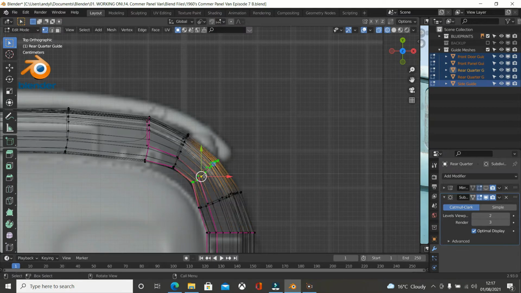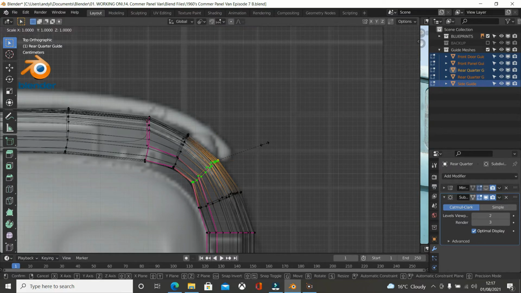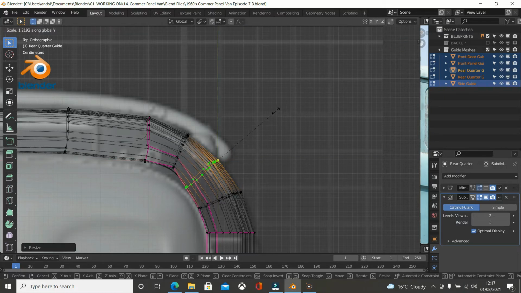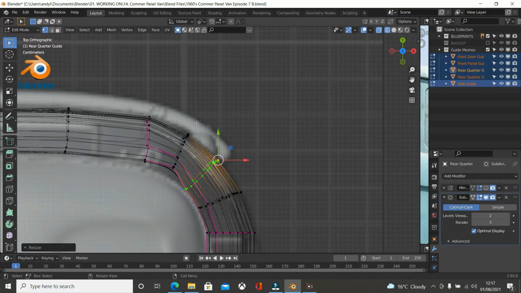Choose this one. Press S and X. Then S and Y. This looks a bit distorted, but we'll see how we get on with this.